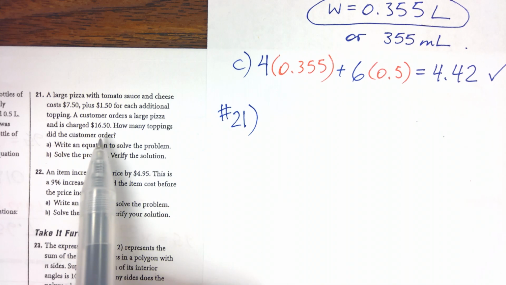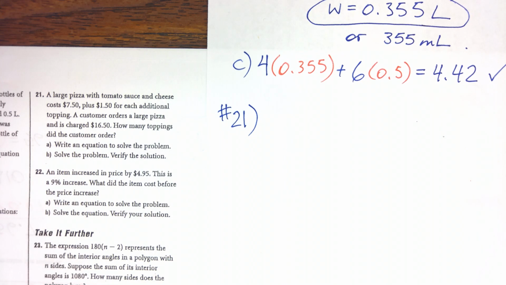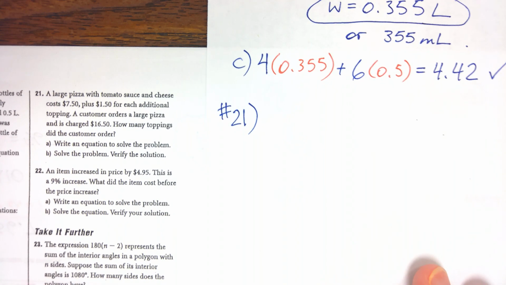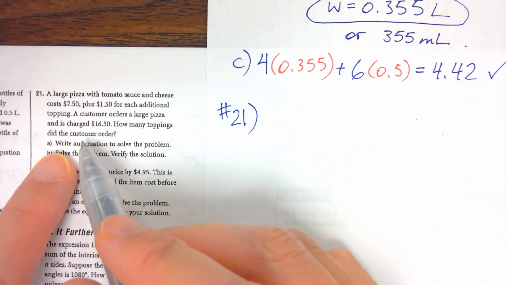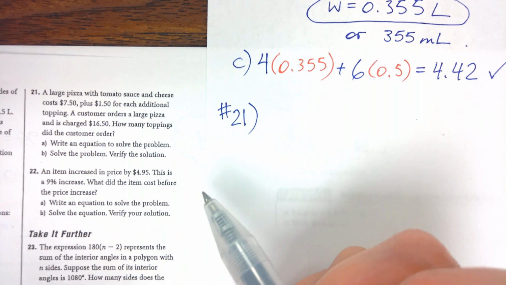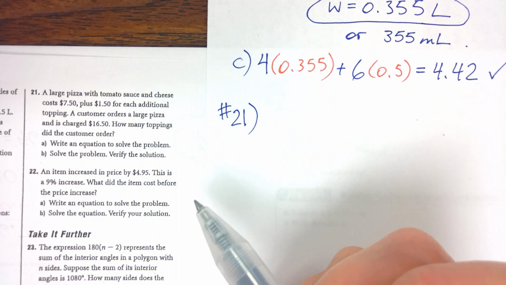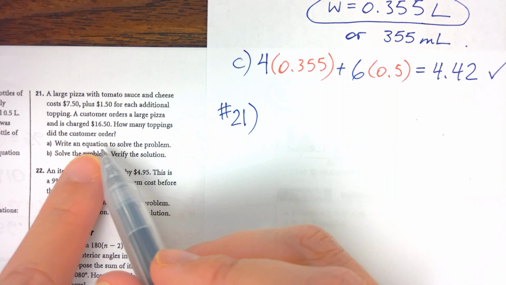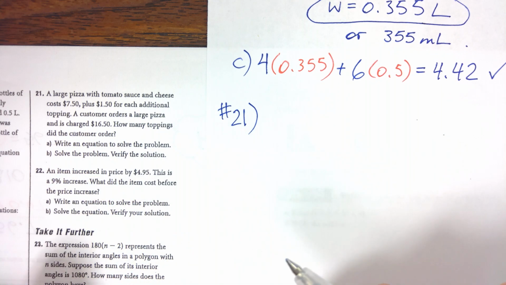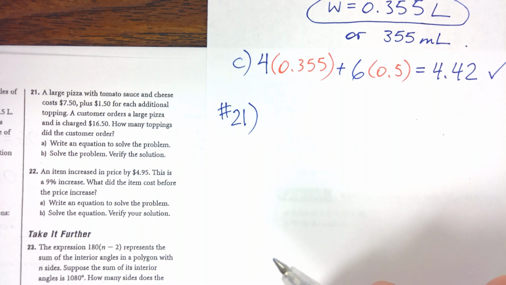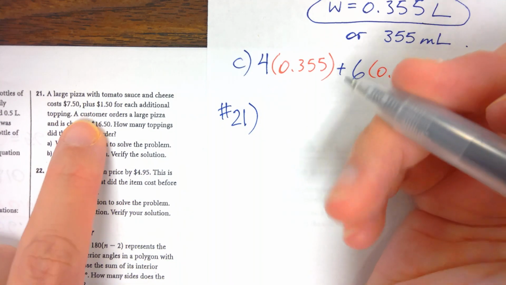All right. So with this question, you don't need to know any equation solving skills. If I just told you have $16.50 and you're thinking how many toppings you can afford, you can figure this out by just adding $1.50, adding $1.50, adding $1.50. If you do that method on the test, you'll get part marks. You won't get the full marks because the question does ask you to write the equation and then solve the problem. So you won't get the marks for writing the equation.